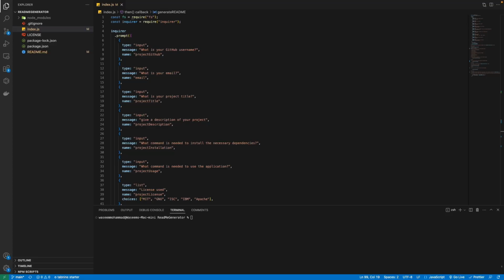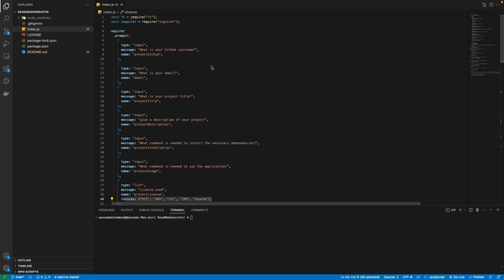Right, guys. So as you can see on my screen, this is the Module 11 challenge for the front-end web developer bootcamp that I'm currently studying. The challenge is basically to create an application that uses Node.js to create a README Markdown file. It has to be a good, nice quality file, and it's going to take some user input.